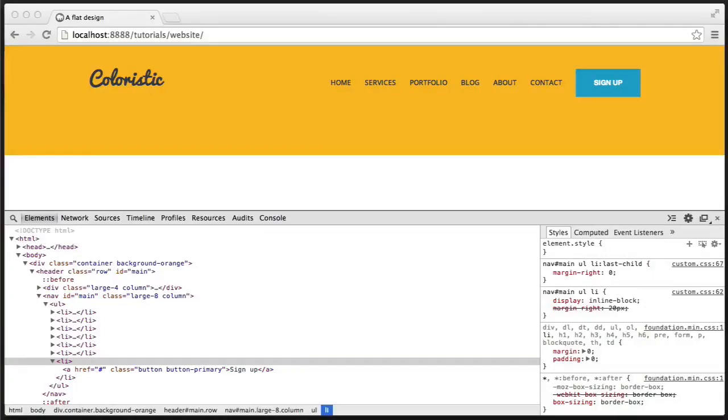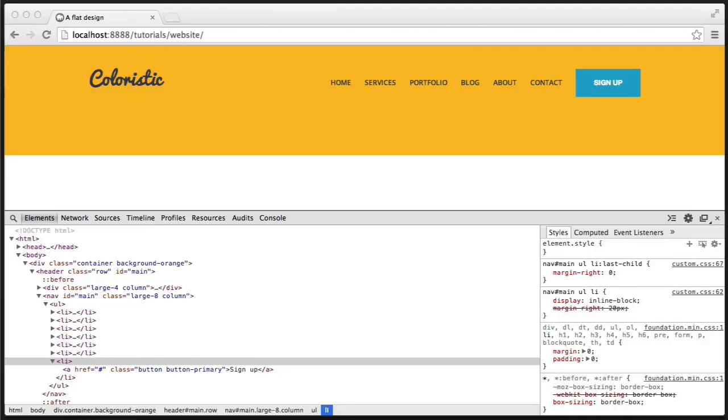So we now want to look at specifically styling the sign up button in the navigation. In the last part we looked at actually creating the unordered list, adding the list items, styling the anchors within that except the button. Now we're going to go on and create a whole new section in our custom style sheet and dedicate that to buttons.